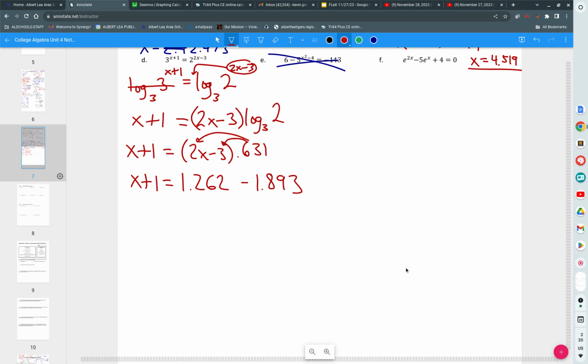We all good? Okay, so now we're going to combine like terms. Whoop, I need an x on this. Sorry about that. I subtract the 1.262x, and I get negative 0.262x equals, or I subtract 1 over, I get negative 2.893. I'll divide both sides by negative 0.262. I get x is equal to, and I believe I remember from the other hours, I think it came up to be 11.115 about.